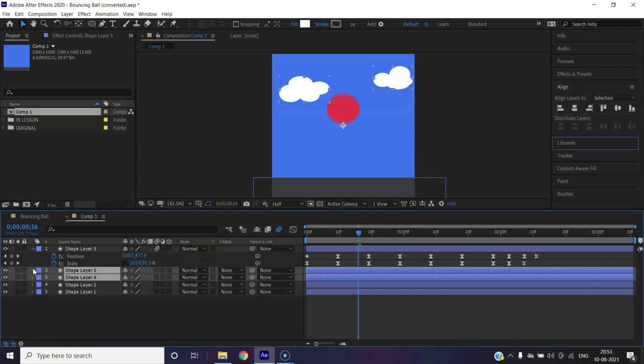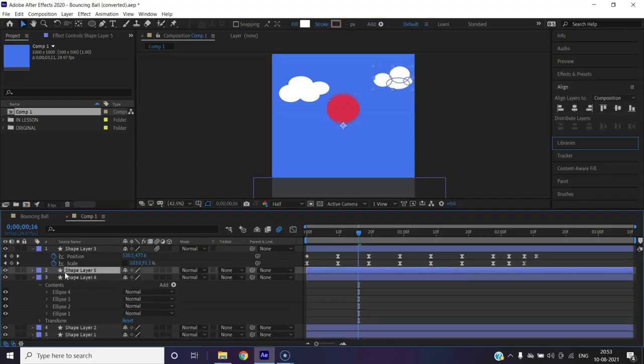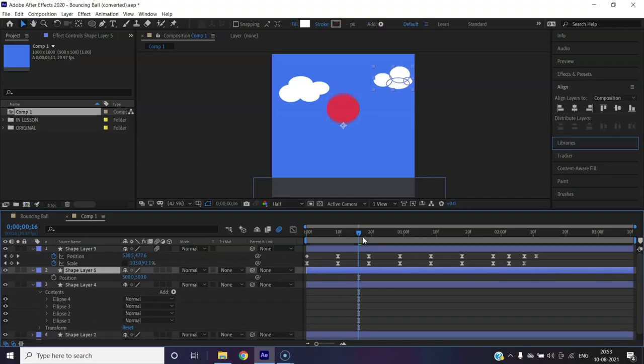I'll animate them also. So let's see, I will click P for position. I want a small animation. I just select here, make it here, and then for animating, I'll go to this part and let's just change the x value to around 15 maybe.